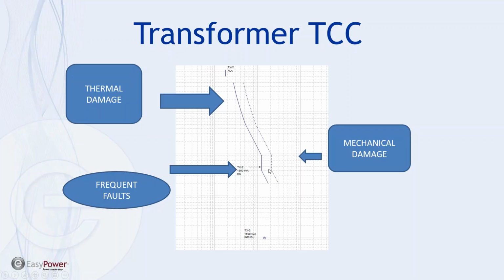This hook, or the crook in the display, is actually what's described as frequent faults, and they reduce the limitations for circuits or systems that expect to see more frequent faults than overwhelming damage curves. So the question comes up, well, what is a frequent fault, and how does that fit into the discussion?